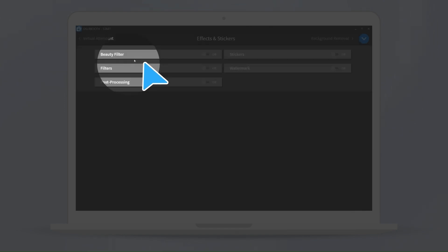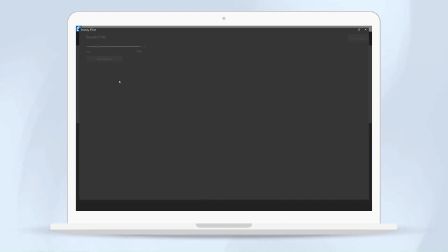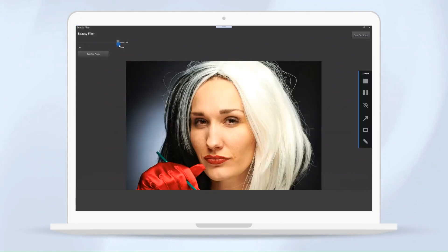Toggle on the beauty filter. This will also apply during the countdown, which is great. Then click here to configure and adjust the intensity of the filter. I would suggest testing this at your event so you can see what works for your lighting, but we do find that four is a good setting.